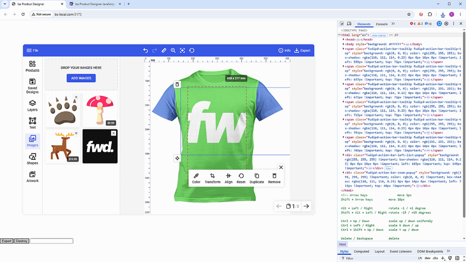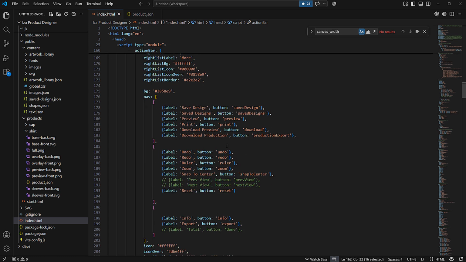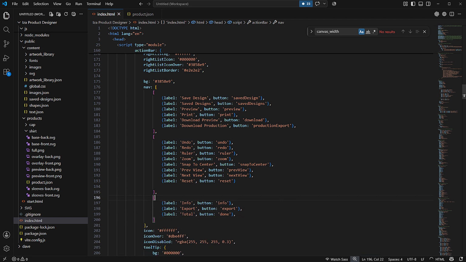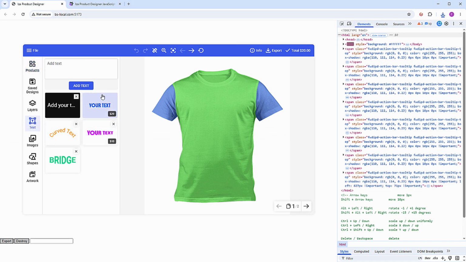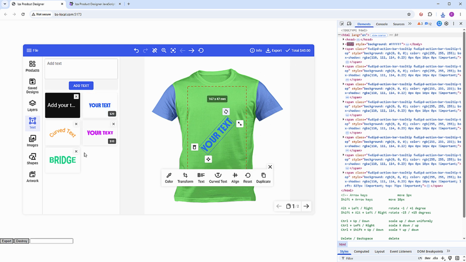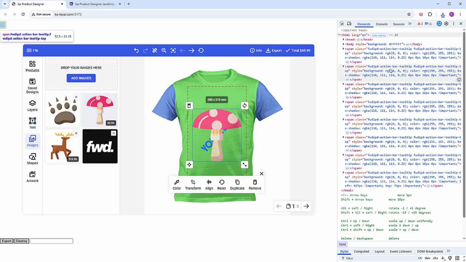Okay, there are also a few other buttons. Let me see. Yeah, there is the preview next view, which will add buttons for the view, and there is the total. If this is needed, it will show the total price. Let me show you. So now we have the total. If I add, for example, a text that is $20, this is updated, and it doesn't really matter what you add. If it has a price attached to it, the total will increase.